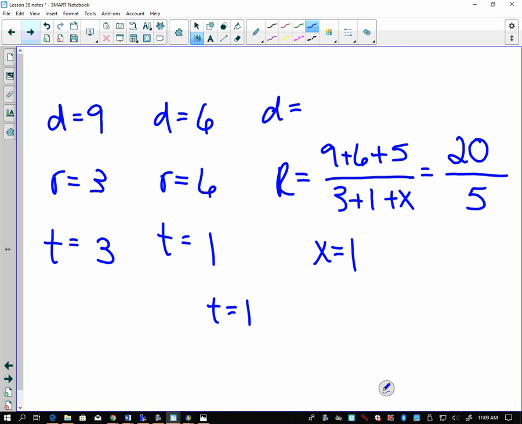Remember that our next distance was 5 miles, correct? Our time was 1 hour. What would have to be the rate, the speed that she's running those 5 miles in if she's going to do it in 1 hour? Well, rate is distance over time, correct? Okay, so what's 5 divided by 1? So she needs to run 5 miles per hour for the next hour so that her overall rate for 20 miles is 4 miles per hour.